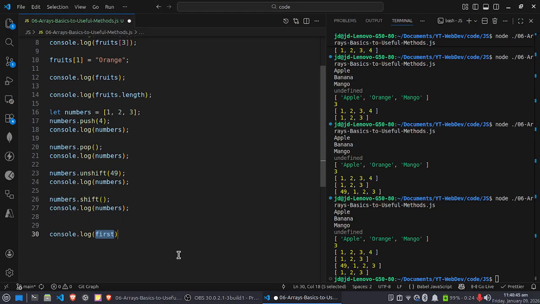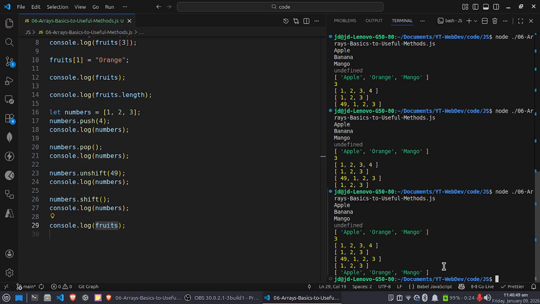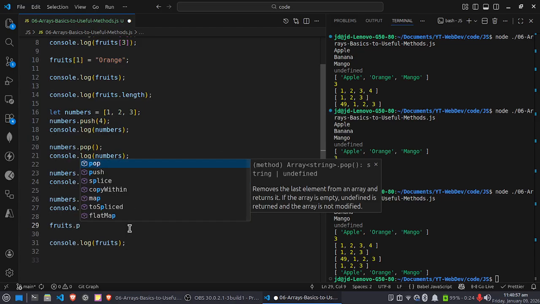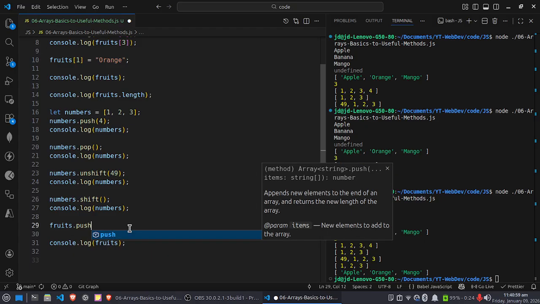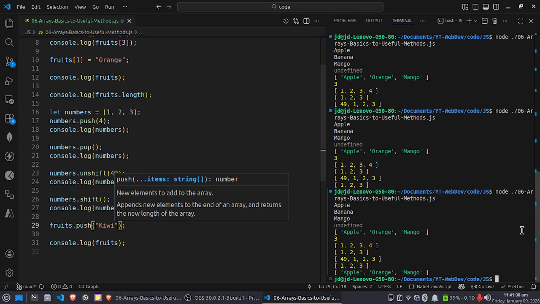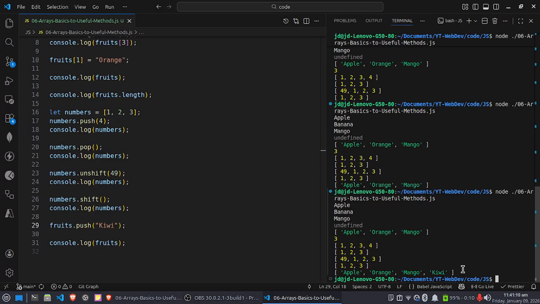Let's say I have this fruits array: apple, orange and mango. Let me insert one more, fruits.push kiwi. And now I have 4 elements in this: apple, orange, mango, and kiwi.